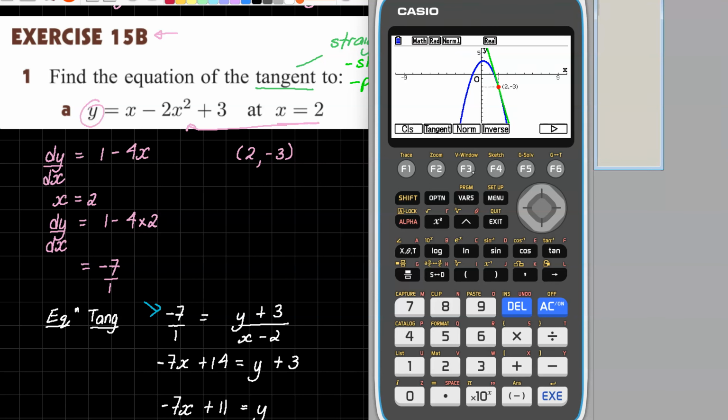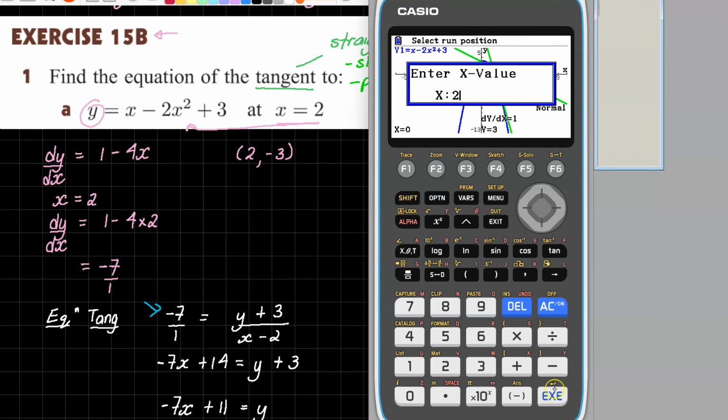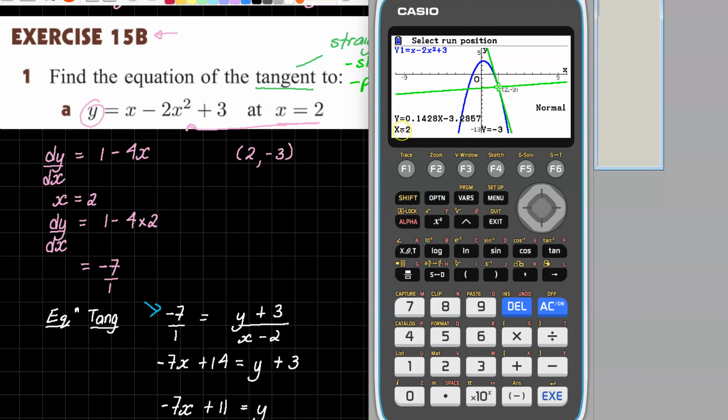Okay, if we go Shift, Sketch, when we saw the tangent, you can also see we've got the normal. And again, we want that at 2. Press enter. Oops, what happened there? Oh, normal, yes. There we go, it's a bit slow, sorry, and press enter. Now, they don't look perpendicular because of the view window that you've got. And if you press it again, you can see a little bit of a limitation: it's going to give it to you in y-intercept form and not exact. But you could still use that to check the equation that you got.